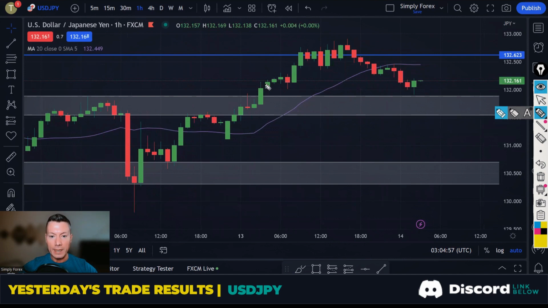But we did have this candle here. All right, because this candle breaks out of this grey zone, the close of the body breaks out of this grey zone, and it breaks all of these previous highs here. So we could have entered on this one and take price back up to this blue line.